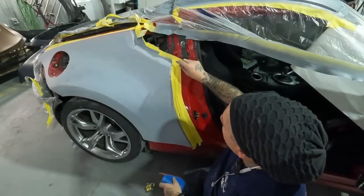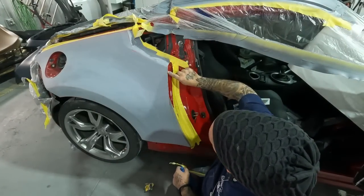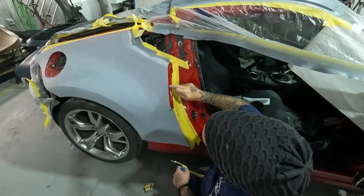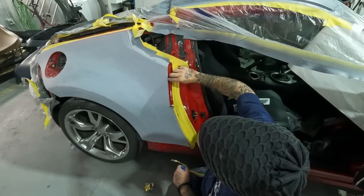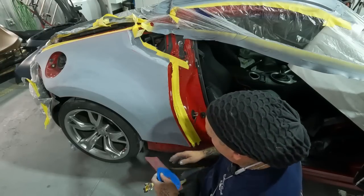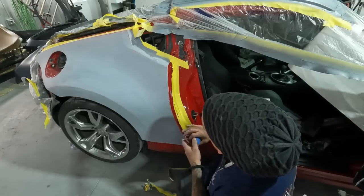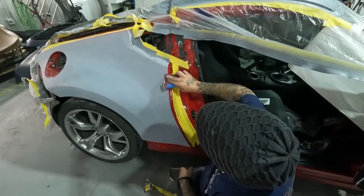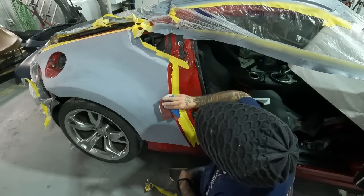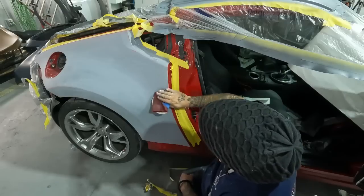All right, so we've got the same thing here now on the jam. You guys see we have the hard line. I made sure I ran it right along the edge. That way we don't have to sand the jam, and we're not gonna have a line on the edge of the quarter panel. So run it right along the edge. And with this, you don't have to worry about taping it too much because you have this, but you guys might want to. I like to just sand it right on the edge facing this way here, and keeping my sandpaper out of the actual jam. That way you don't have to spray the jam on it.